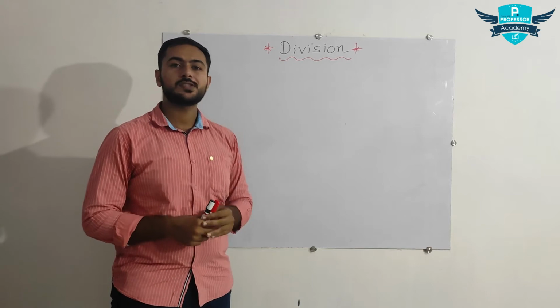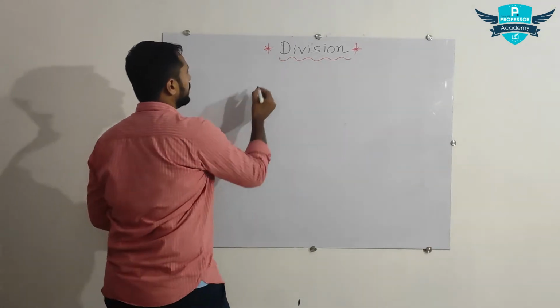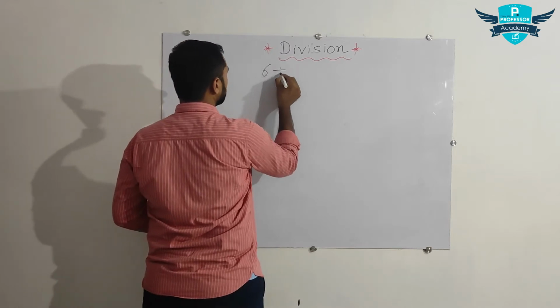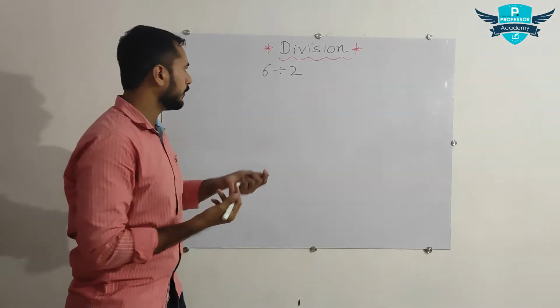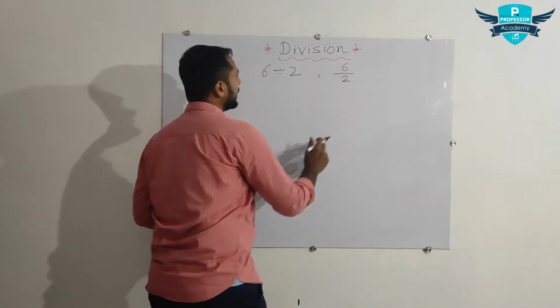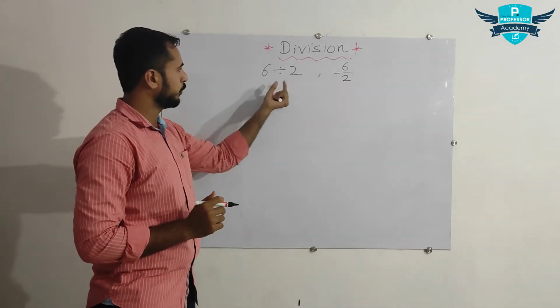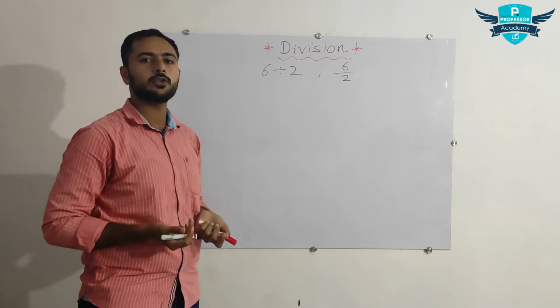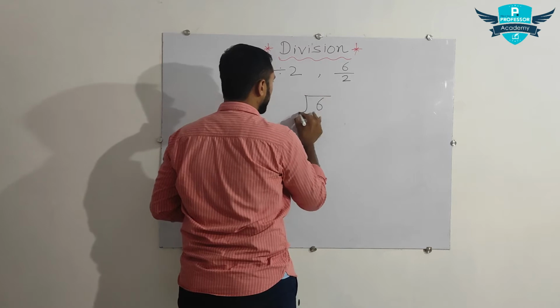In division, we will start with 1 digit number and 1 digit number. For example, if I just divide 6 divided by 2. Sometimes the question is given in another form also, like 6 divided by 2, but the meaning for both is the same. So for both the formats we are going to do the same process, 6 which is divided by 2.